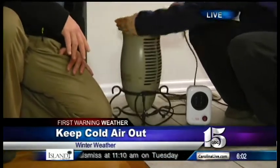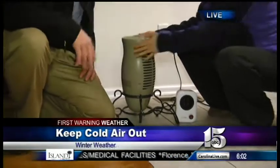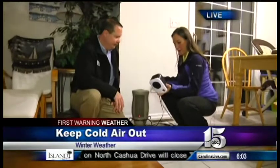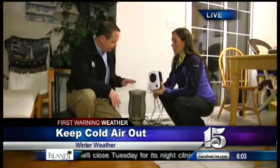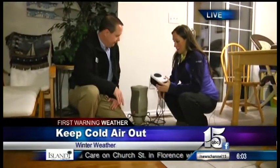Okay, because lint can go right in there. Yes, right back in the back, it's actually pulling air through. Okay, now this one, I mean, this was a pretty fancy one, but how about this one right here? Well, the smaller ones are not going to do as good as this, so you need to make sure you use the right one for the square footage that you're trying to heat. Okay, and the big deal too is you don't want a lot of stuff around them, right? No, you want them out in the open. Keep them away, keep them out in the open. Okay. All right, any other good safety tips for these?